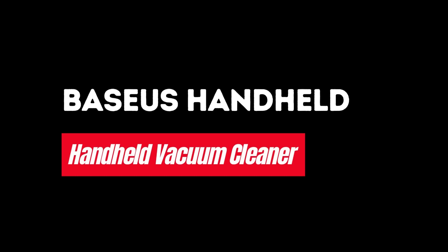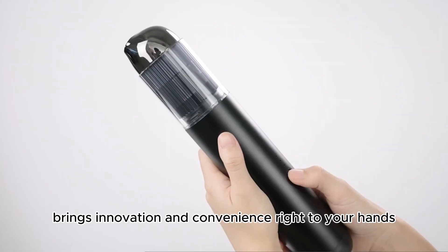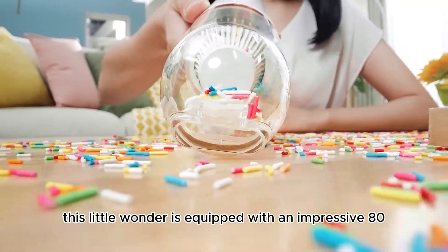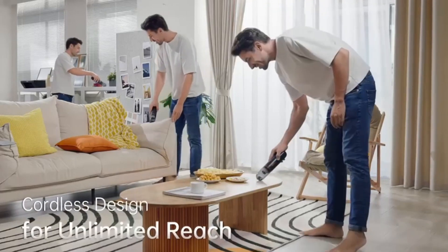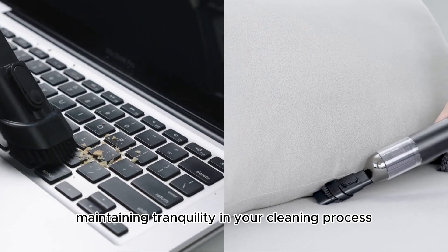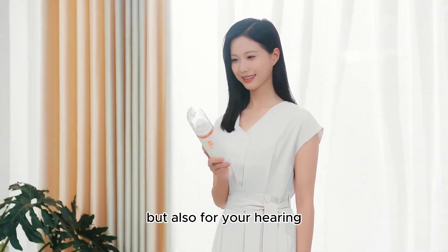Number 2: Basis Handheld Vacuum Cleaner. Welcome to our spotlight on the handheld vacuum cleaner from Basis. This powerful yet compact cleaning solution brings innovation and convenience right to your hands, no matter where you are. Equipped with an impressive 80 air watts motor, ensuring one-shot cleaning efficiency — say goodbye to dust and dirt in one swift motion, without the need for bulky household alternatives. Maintaining tranquility in your cleaning process, this device operates at a noise level of less than 60 decibels, offering silent, seamless cleaning that is friendly for your environment and your hearing.